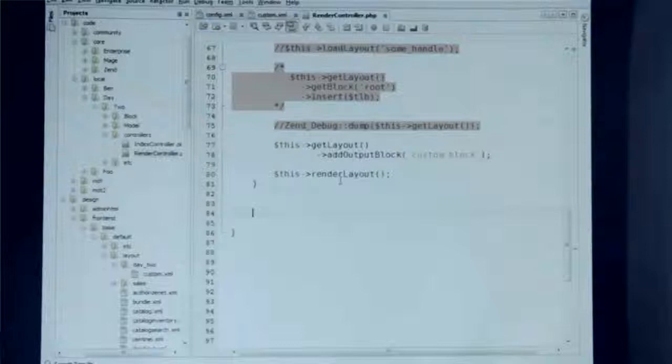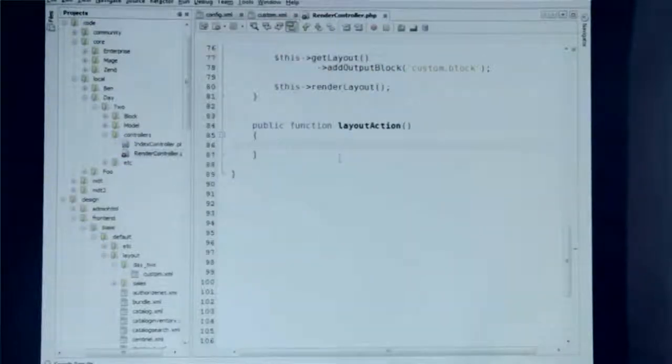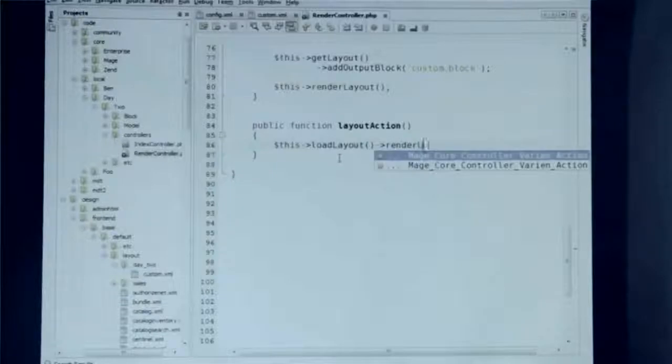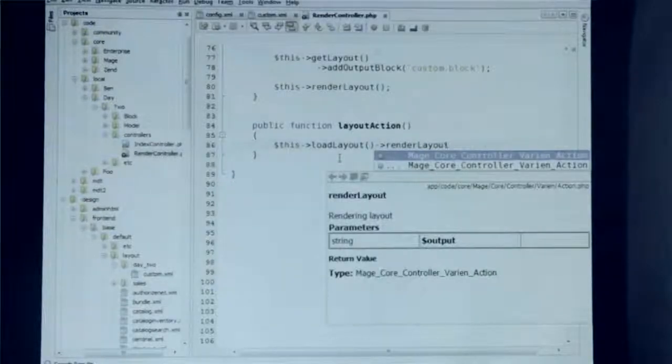We could just make a new public function layout action. So public function layout action, all we need to do is call this load layout, render layout.